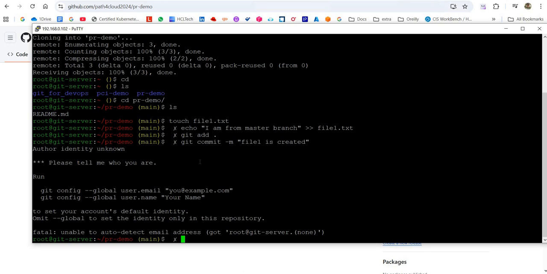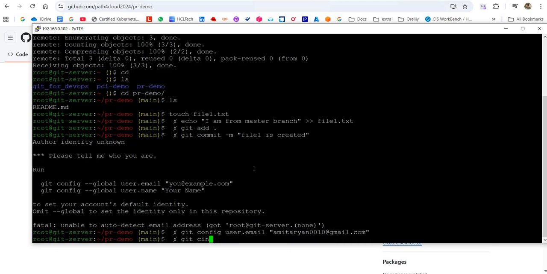Okay, since it is new, obviously we need to set all this, because I don't have any global username. So I will just simply set git config quickly, set my user email. I will put my real email here, and then I will put my name here.